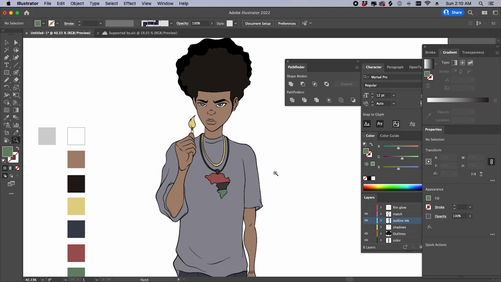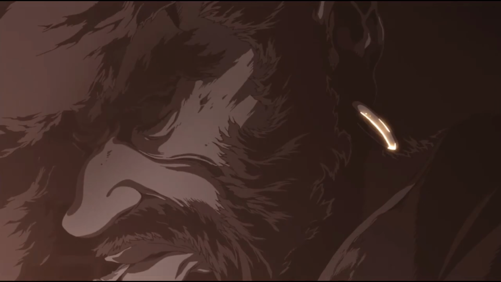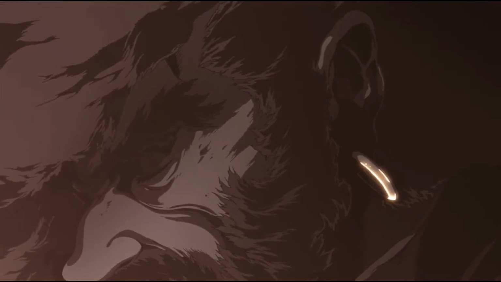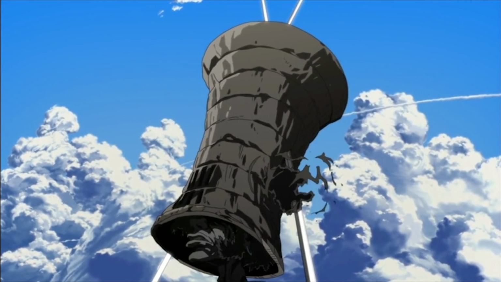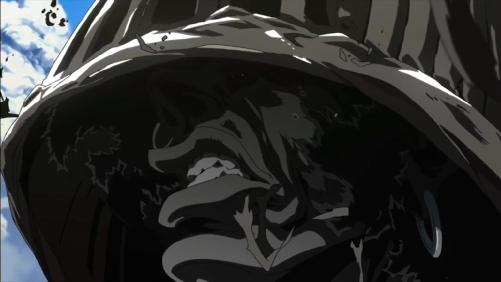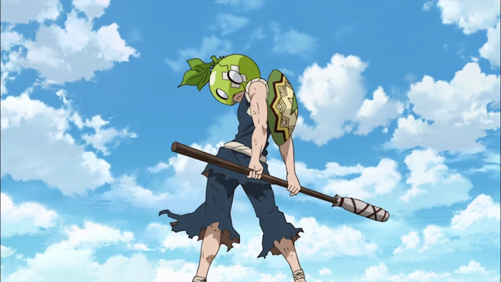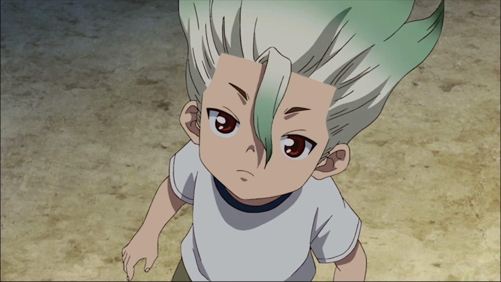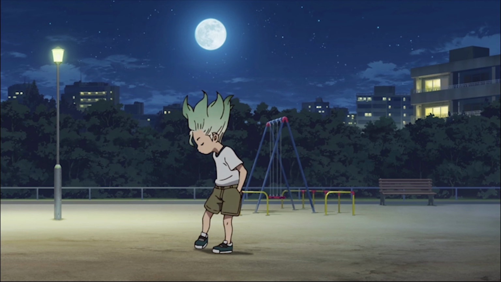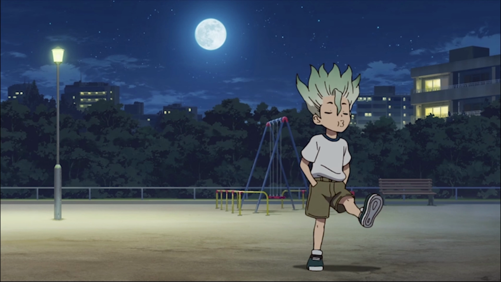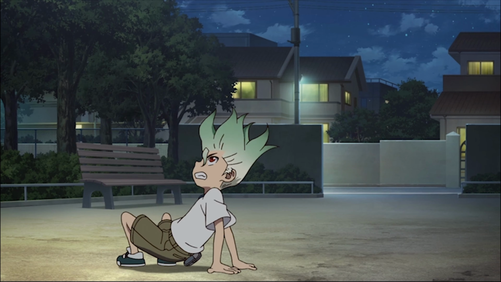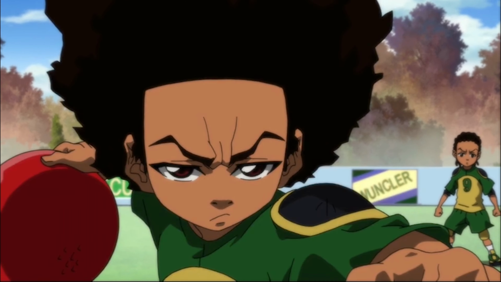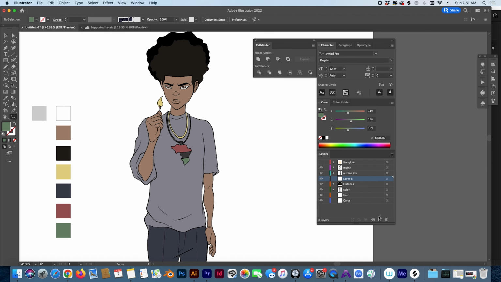One of the best ways to figure out how to place your shadows is to study reference artwork in the style which best represents the style you are trying to achieve. In my case, I would study Afro Samurai, the Boondocks, and perhaps Dr. Stone, just as an example. In each one of these animated series, the artist finds the place where the light is coming from, and they use that as an indicator for which parts are going to be in the shade and which areas won't be in the shade.